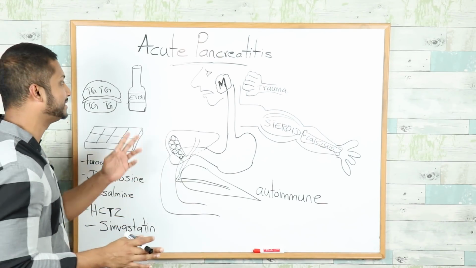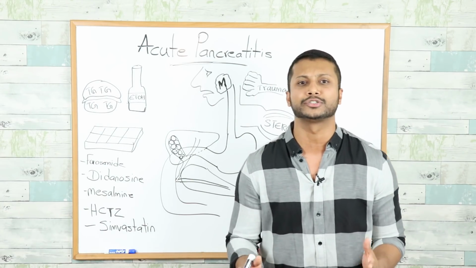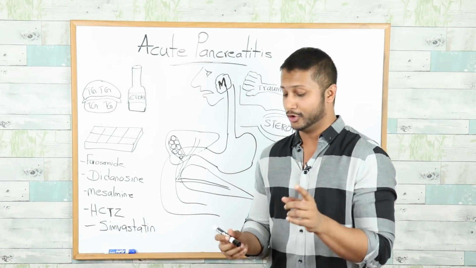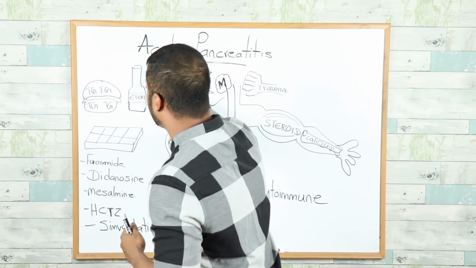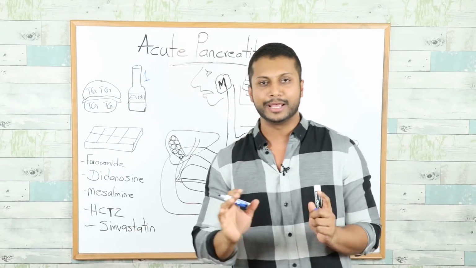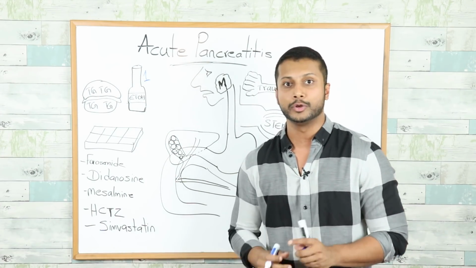Nobody sells alcohol saying ETOH on it. They actually have brands and whatnot. I'm pretty sure you guys already know about that, but the important thing for you to note is in fact going to be ethanol. Alright, so I'm going to put number 1 for ethanol. That's important. It's one of the most important causes to actually give you acute pancreatitis.